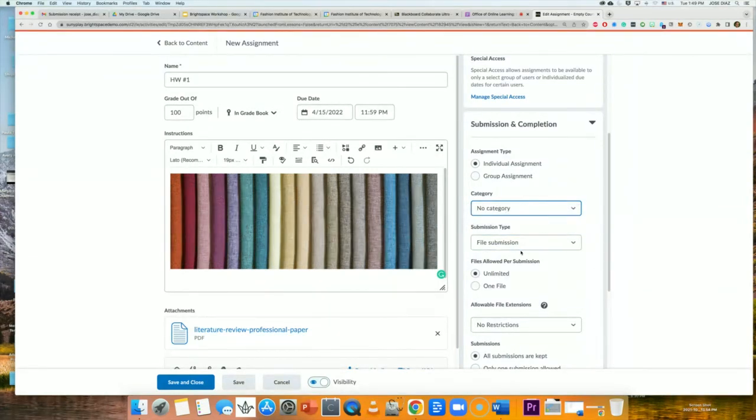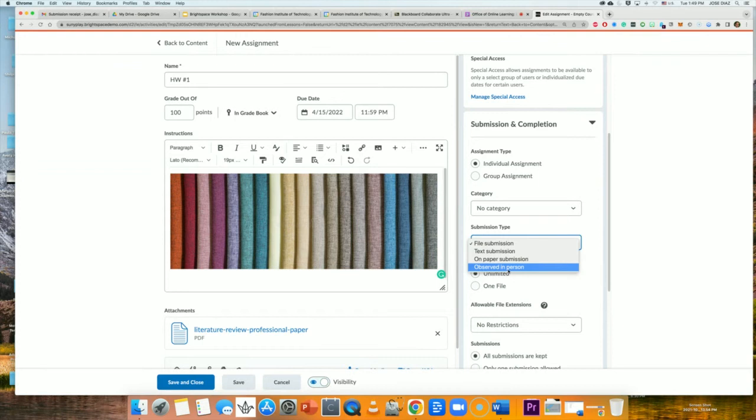But this is where somebody asked a question earlier. Can I control submission of the file, right? This we did not have in Blackboard before. If you had, let's say, a face-to-face class and you're observing them in the classroom, you can actually put here "observed in person," which we did not have before in Blackboard.